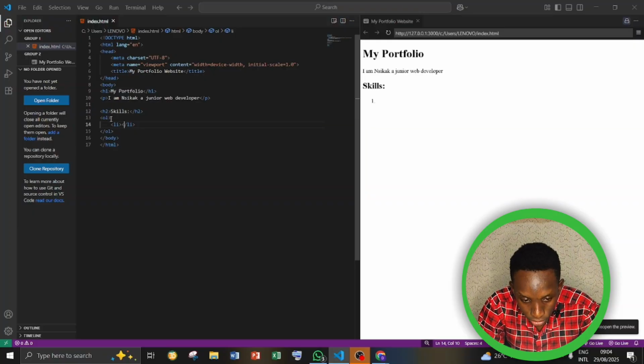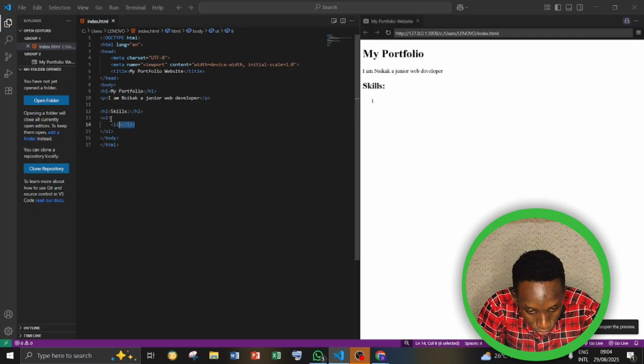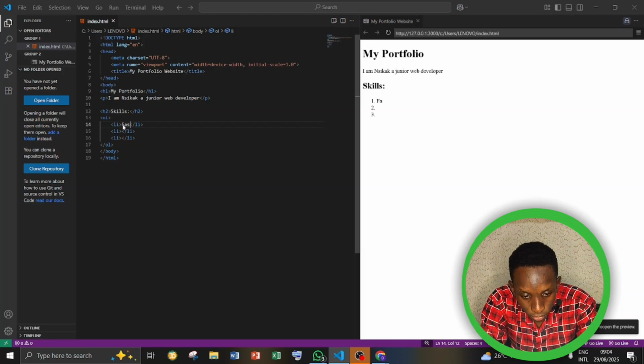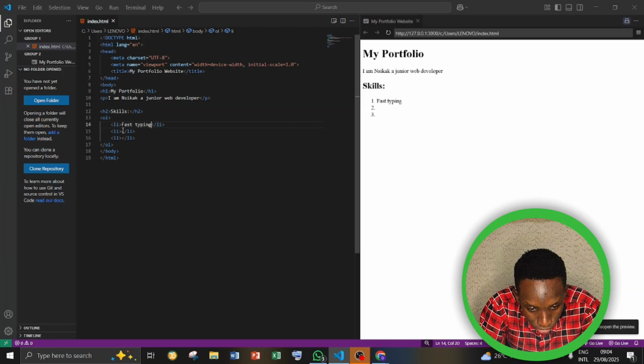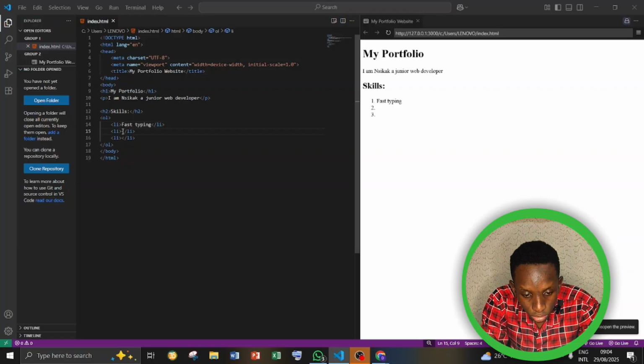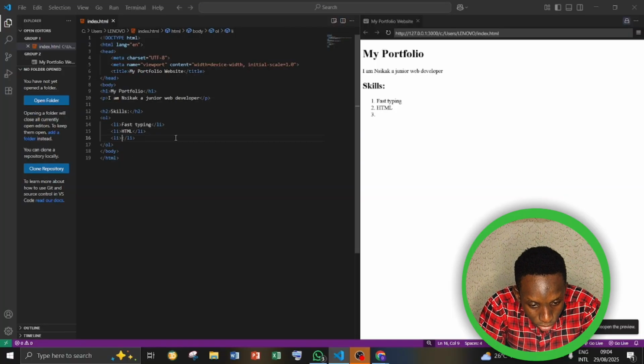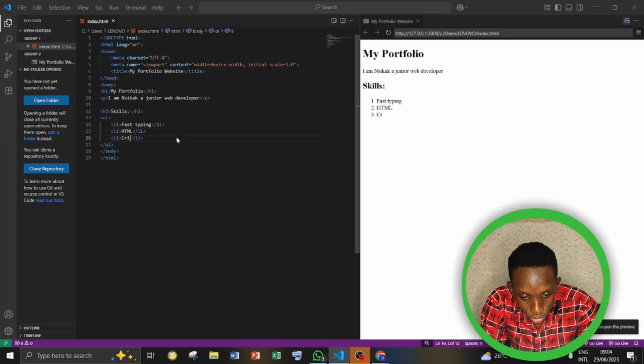So our first list item, for these skills we'll have 3 items. So I copy the list items, Ctrl V, Ctrl V. Let's say my skill is being HTML, and let's say the third one will be critical thinking.